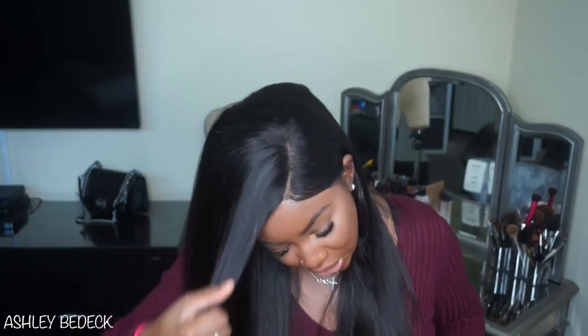So of course the best option is to bleach your knots, but if you're not able to, especially with a 4x4 closure, it's not the end of the world. So yeah, I am super pleased with this hair.